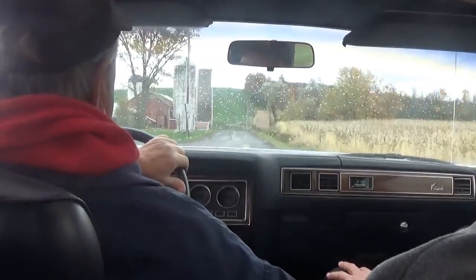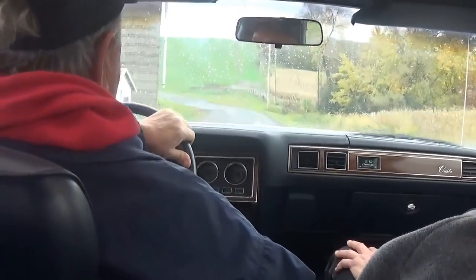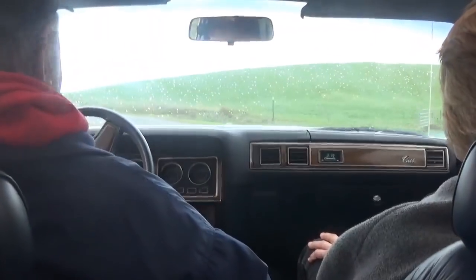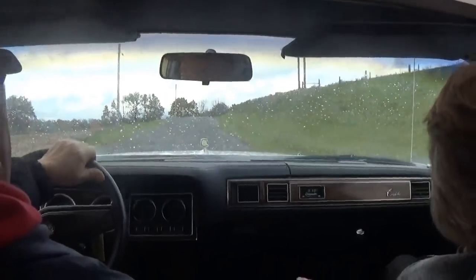Say one thing, it'd be fun with a 440. Oh, you couldn't get a 440 with these. Yeah, I know. I'm saying it'd be fun if you put one in. Yeah, this would have been the big dog, this 360. Put a 440 in. Yeah, it'd almost be a shame to take this. I'm not sure what you planned on doing with it.